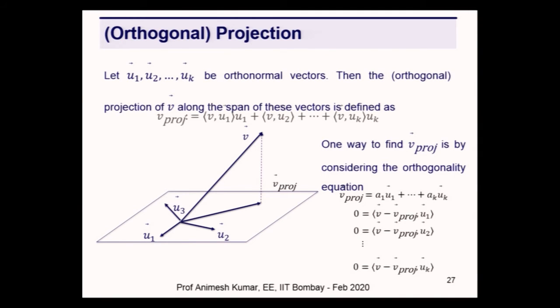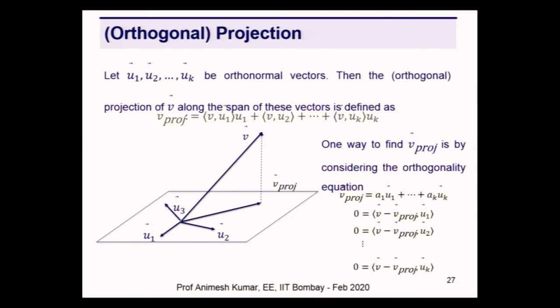But that's not how a projection is defined, by the way. The way projection is defined is that you want v vector minus v projection, that's the error vector, to be perpendicular to this entire subspace. So this formula is obtained from that description. v projection is going to be a linear combination of all these vectors u1 to uk because it's in that subspace. All right, so that's where we get this linear representation for v projection.